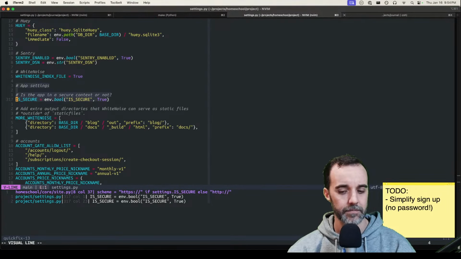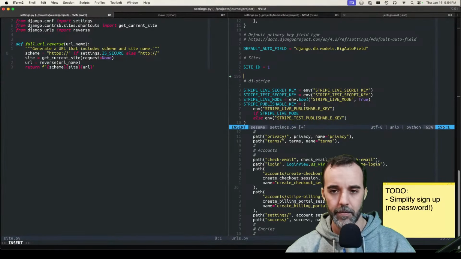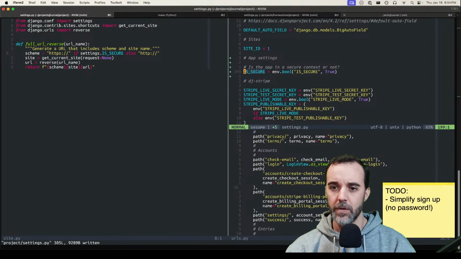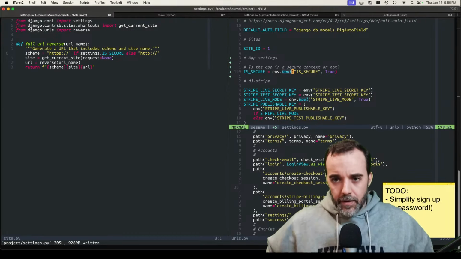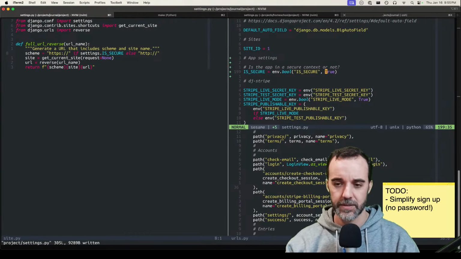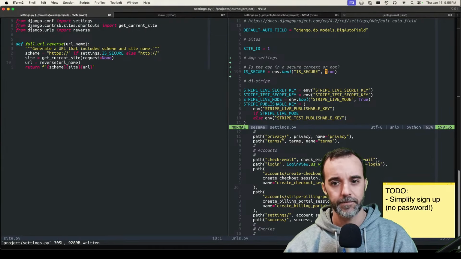App settings. We'll do that. And we're going to have that this is secure by default. So it's defaulting to true, so that this would generate HTTPS.